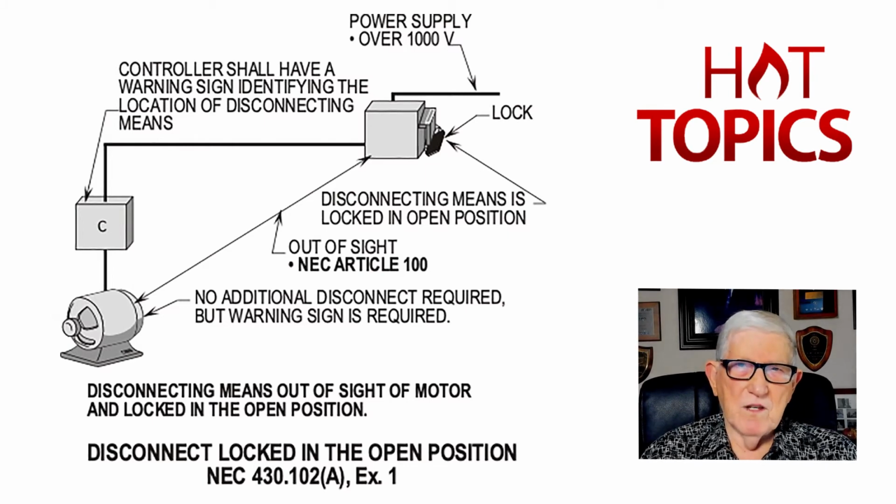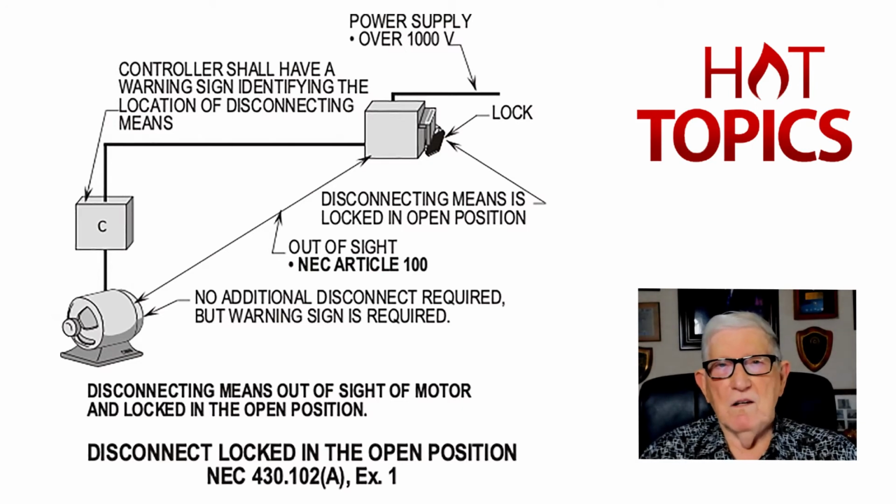But sometimes the owner of a facility or the supervisor of the facility will want a disconnect located by that motor so that it's easy to perform maintenance there by just disconnecting the power with a disconnect, locking and tagging it out, and doing your work. Then you don't have to go disconnect hunting or walking maybe a great distance to lock and tag out the circuit. So that's basically what 430.102(A), Exception 1 is illustrating when the voltage is over 1,000 volts.